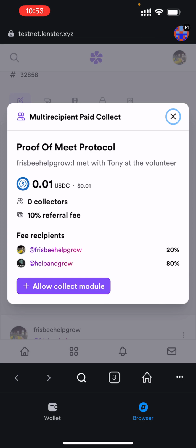For example, we can predefine the collection rule on the NFT. When people collect this NFT, 80% of the money will be donated to the helping girls NGO, and 20% of the money can be given to the handle owner himself.